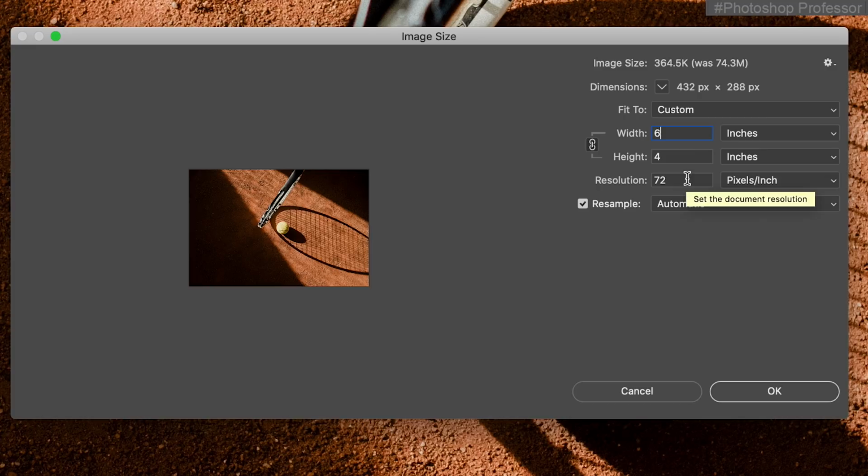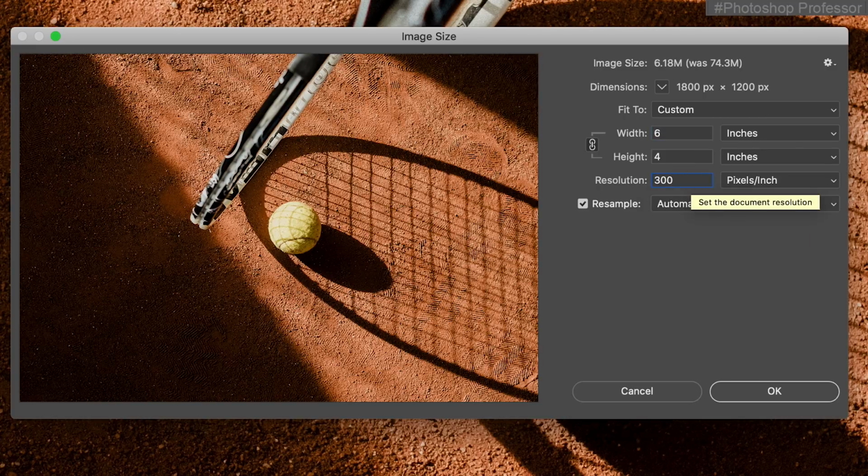Now here's the thing. If I'm printing, the default resolution should be 300. I'll explain that in much more detail in later videos, but generally anything for the web should be at 72. But again, if you're identifying the width and height in pixels, that resolution doesn't even matter. But if you're sending something for print and you're figuring up your image based on inches, resolution 100% matters, and 300 is a great go-to. Leave resample checked. I can see my image still was shrunk in size, and I'm going to click OK.